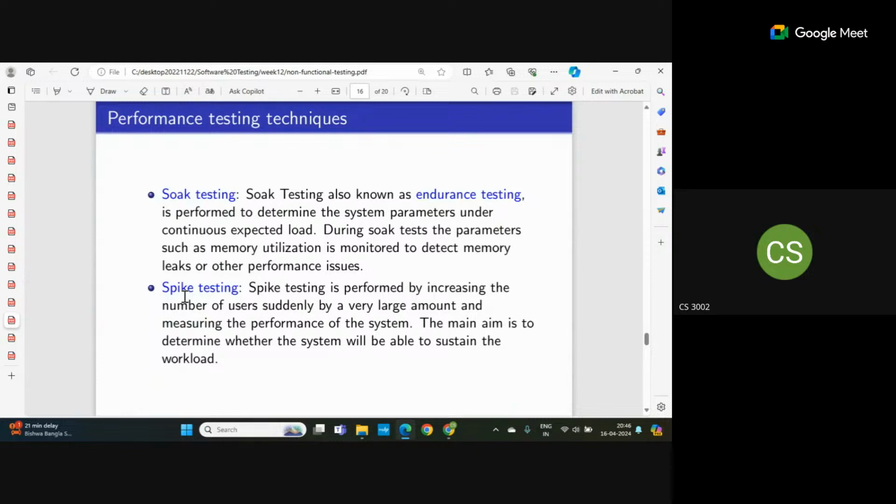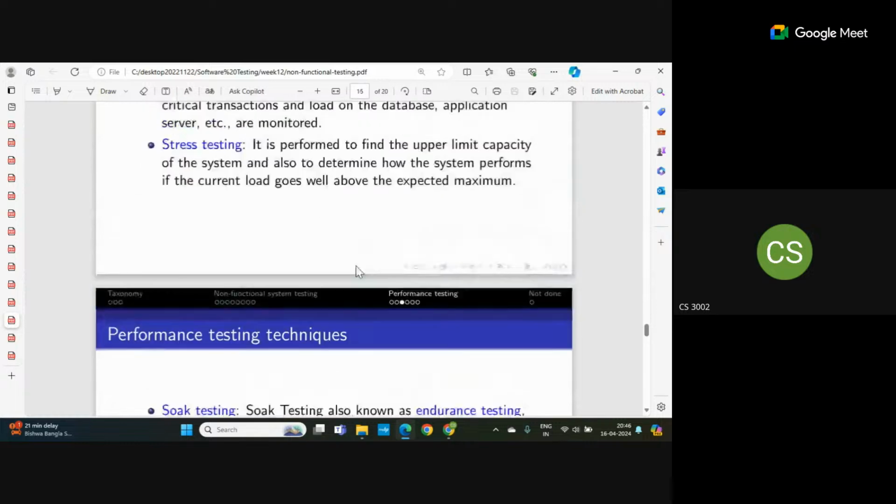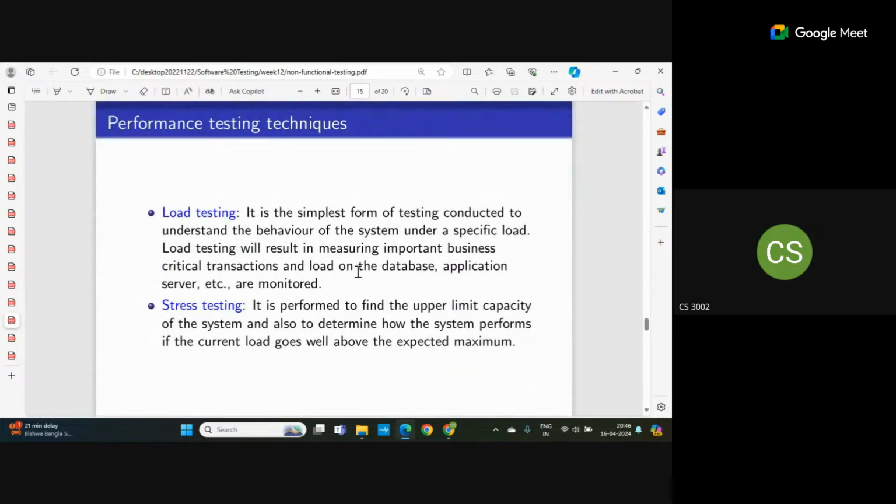That is soak testing, where you run your system continuously at the expected load. Load is any random load, a specific load determined by the user. I want to find out, given 100 requests per second, how my system performs.